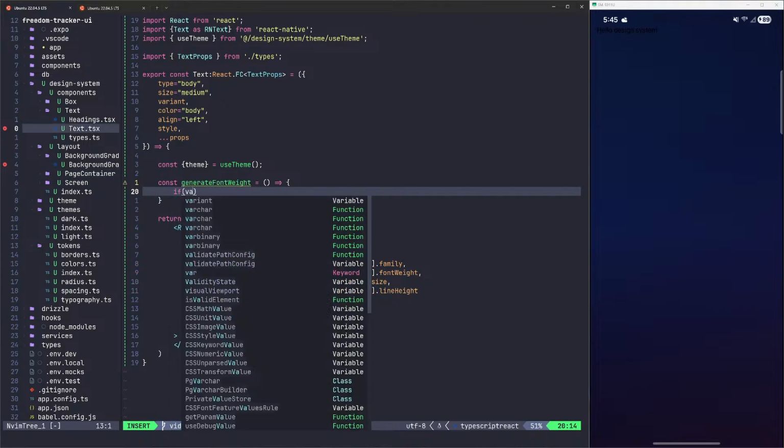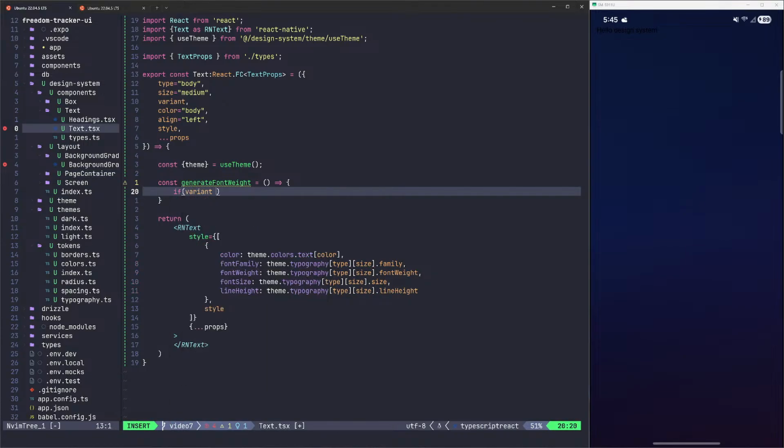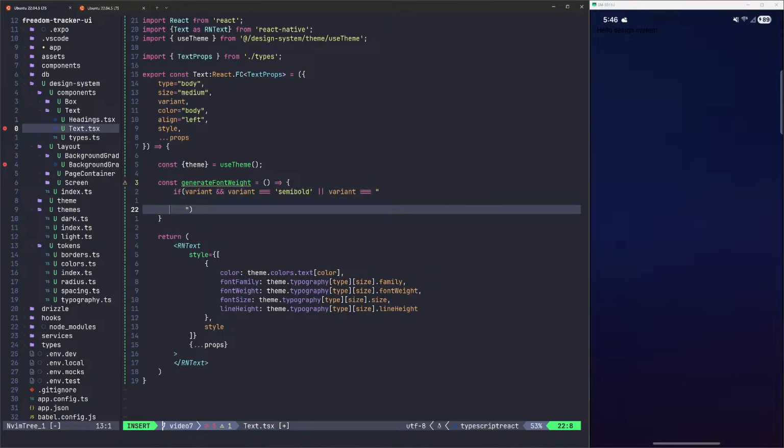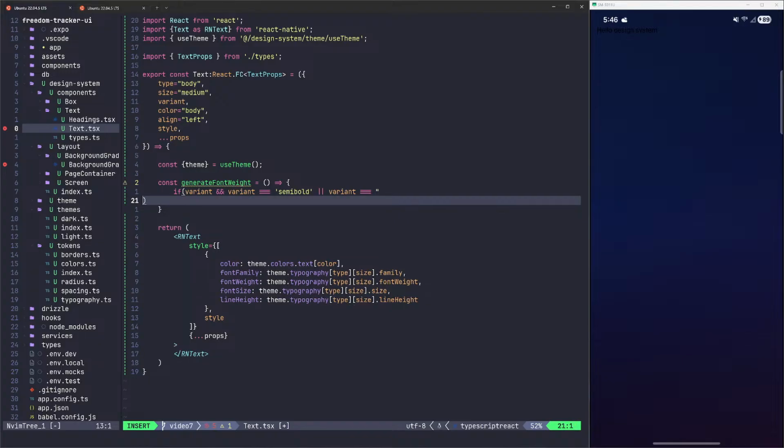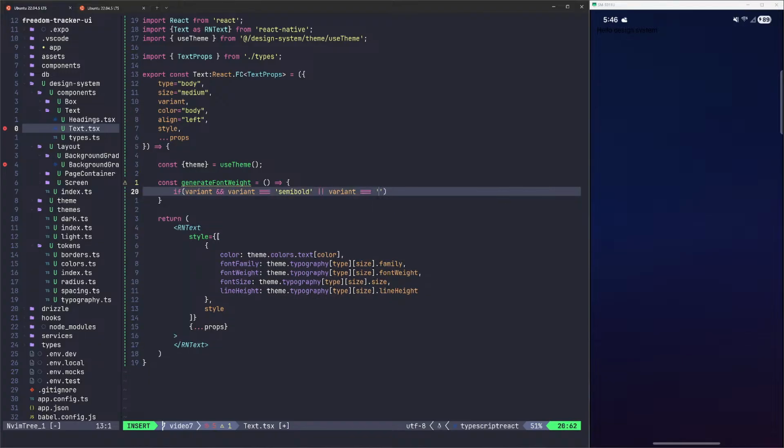So if our variant is equal to semi-bold, or variant is equal to, this is kind of ugly, but it is what it is, underlined, oh my goodness, underlined semi-bold.